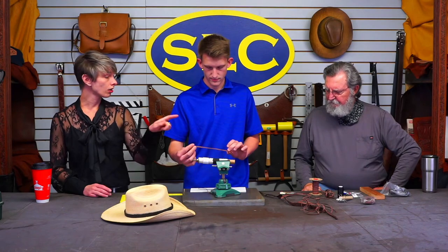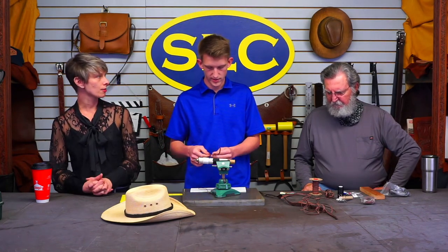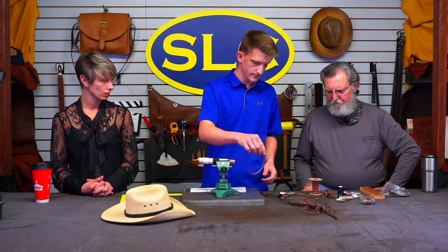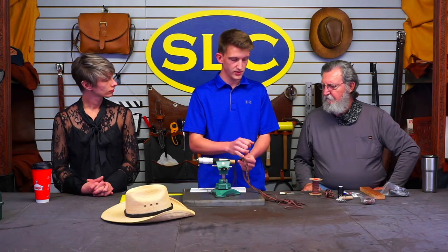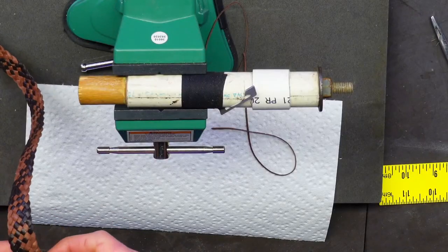Okay. So all of these strands that you have here, have they all been beveled? Yep. They've all been beveled. That's a lot of beveling. And they're slightly smaller than this quarter inch. I roughly got that from putting all 8 strands next to each other, because that's roughly the width your flat braid is going to be. And then put the concho on it. And that gave me how wide I want the strands to be.